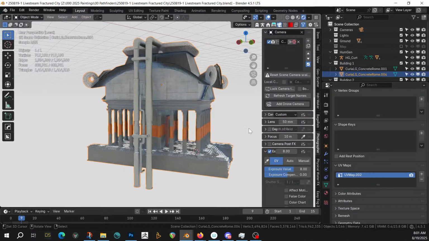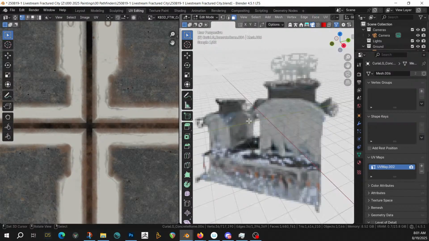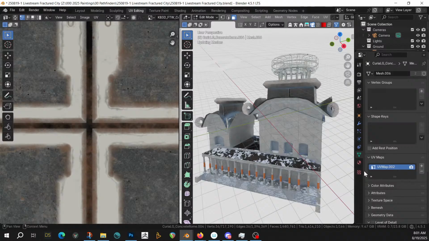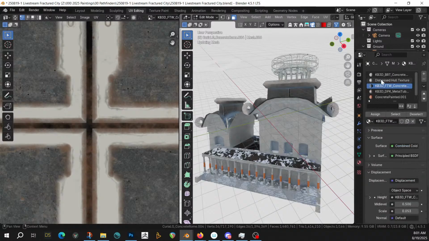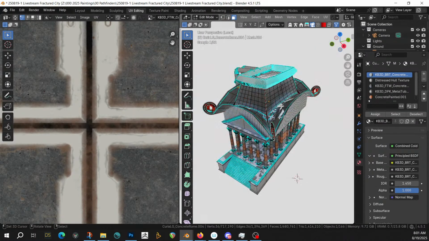Now, UV editing. Again, these old kit bash buildings were a pain in my ass sometimes. Where's BRT concrete? There we go. We just want that one object. Okay, select.